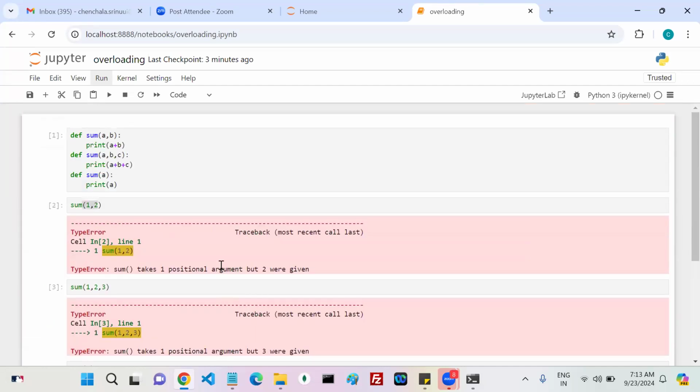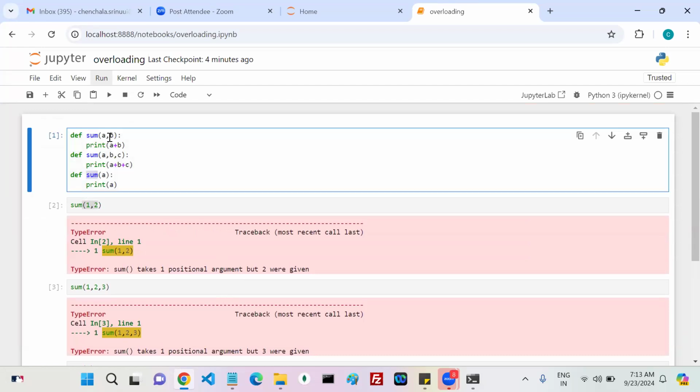Now you can ask a question: I wrote three functions with different parameters, but why does Python take the last one only? Why not the function with two parameters? Why not the function with three parameters? That is the question, yes or no? Do you agree with me or not?